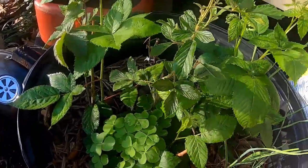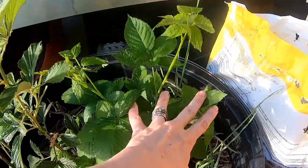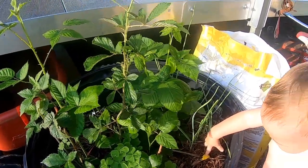These are all our berry bushes. There was a grapevine in here, but I think it died. It didn't like the berry bushes. So they're doing really well. They should start flowering here soon because they're getting very tall. I'm excited. Berries are normally at like the end of June.